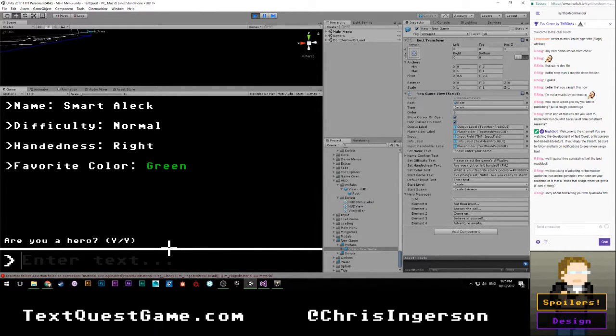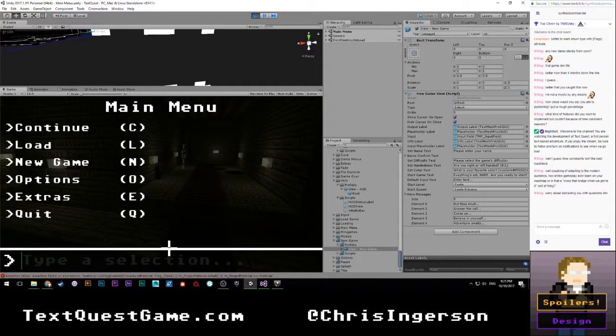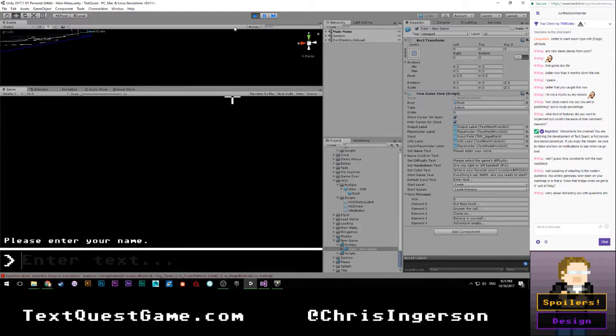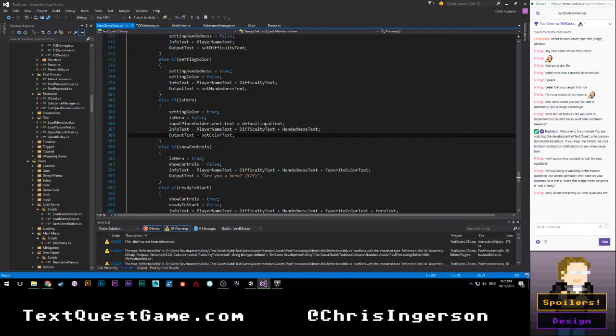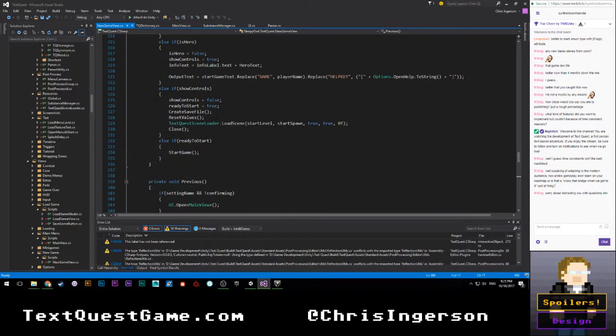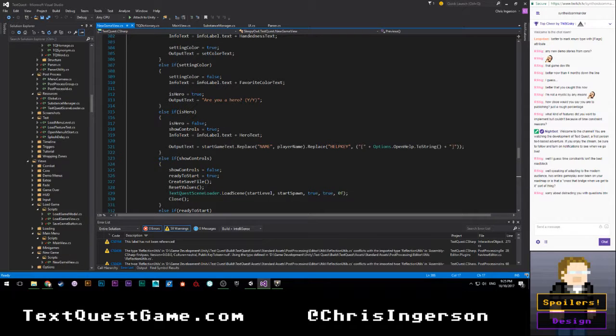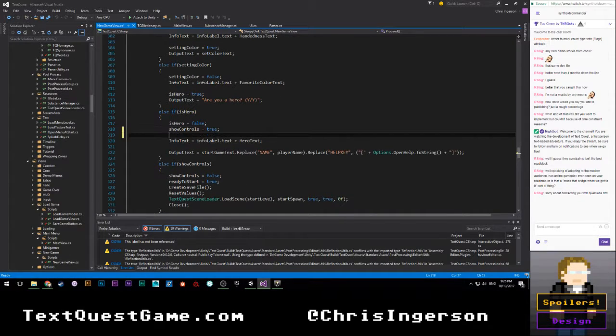And then, yeah, if we go back, it does fix itself. No. Oh, and I need to do it on proceed as well. And just as a test, let's go ahead and do this. Then new game again, enter text. Okay. So that all works. Just means that on proceed, I do need to set our default text input again. So let's see. Proceed. Is hero. Show controls is equal to true. There we go. Let's go ahead and place that in there.